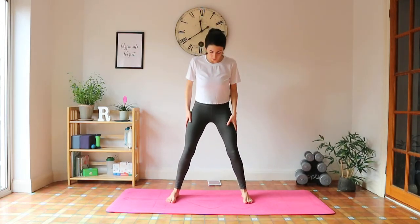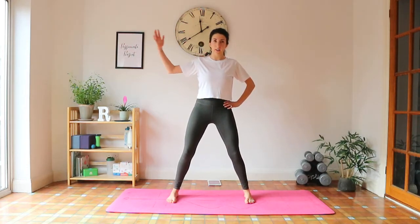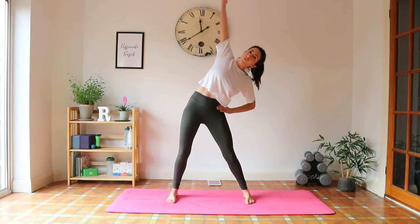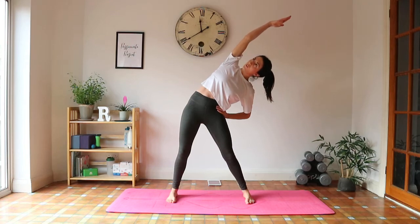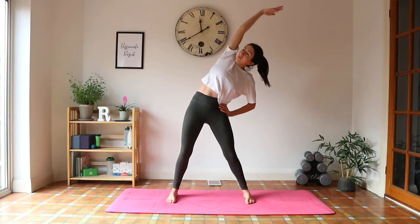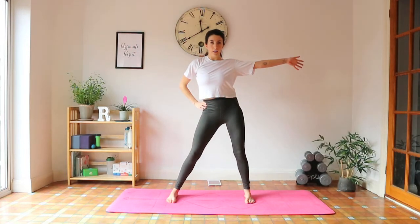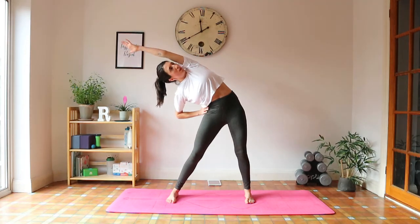Going to do a big stretch here, so feet wider than hip width apart, and taking your right hand out, tilting the right hip slightly to the side, and then reach over to the left side. Make sure your shoulders are rotated down away from the ears. Stretching the right oblique. On the other side, left arm out, left hip slightly tilted to the left side. Reach over towards the right shoulder away from the ears. Take some deep breaths in this pose.